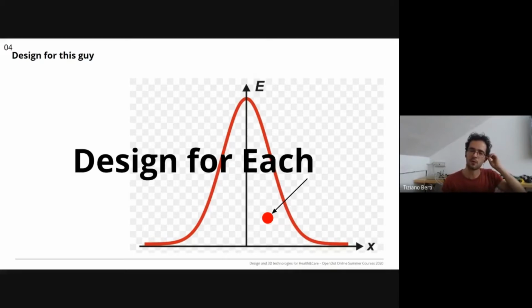Today, we are following a different approach, which is designing on the mesh that we obtain from the scan. So it's designing just for that shape. But it's possible to scale up this process too.